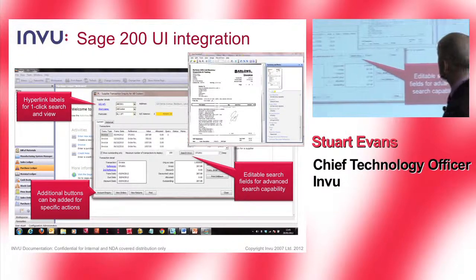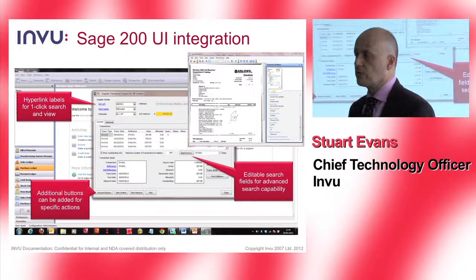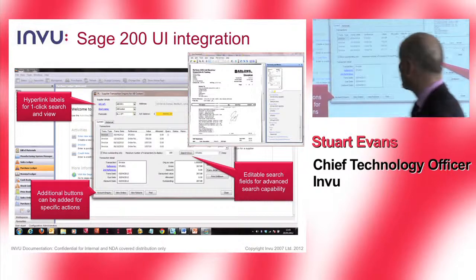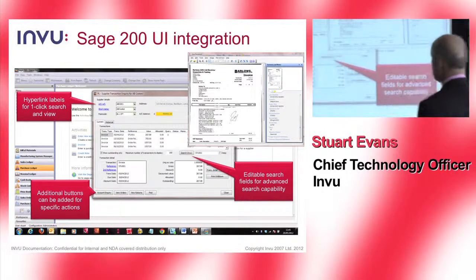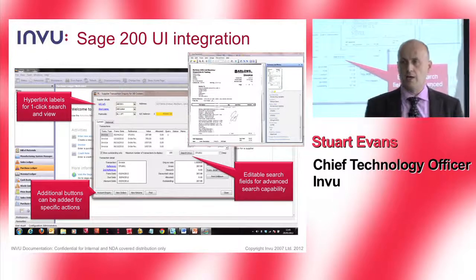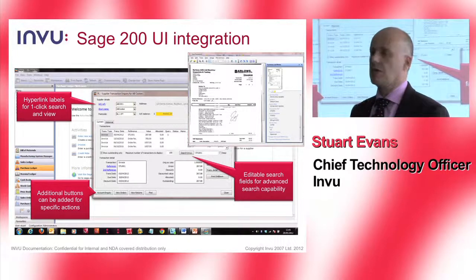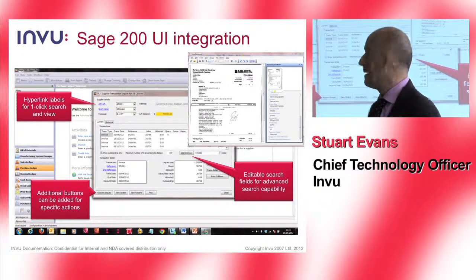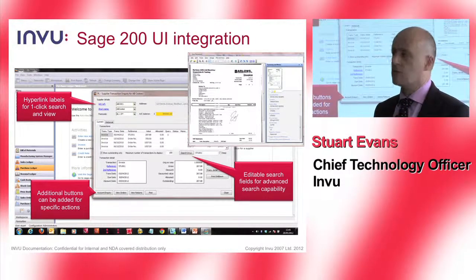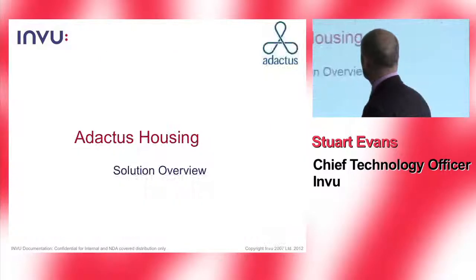Examples of easy retrieval of invoices. I'm just going to give you a glimpse of Sage 200 here. Really, all applications have some degree of integratability, but it varies. It varies an awful lot. I've dealt with hundreds, and there are thousands more out there. But the sort of thing that we try to do is enable hyperlinks to be put onto a finance application so that the images of invoices can be pulled up inside of the application that the finance department live in. For the rest of the business, if you have a document management system, you can just call up the web browser, type in an invoice number, and call up the image. It's all very, very easy, and that's what's so attractive about invoice processing.